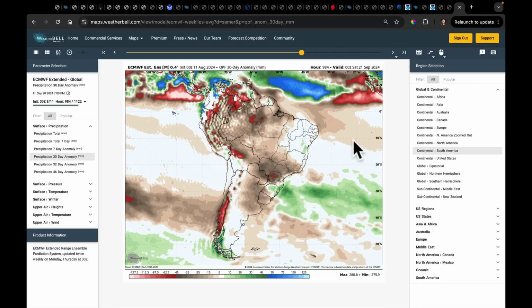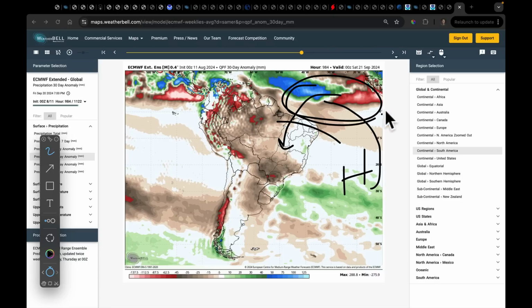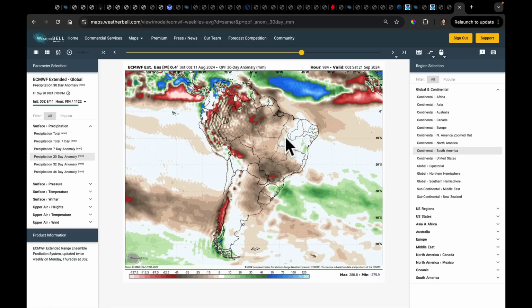So the new European model weeklies, taking me out to September 21st, are kind of, I think, falling better in line with the ideas I've had, which is that there's a large area of high pressure here now, and the flow is coming out and around like this and not down. So we're not able to draw on the higher humidity air here to get the monsoon started early. And that's why you see a drier than normal forecast through what could be the first couple of weeks of planting in Brazil if the moisture's in place. So we'll start talking more and more about South America in each video as we get into their growing season.